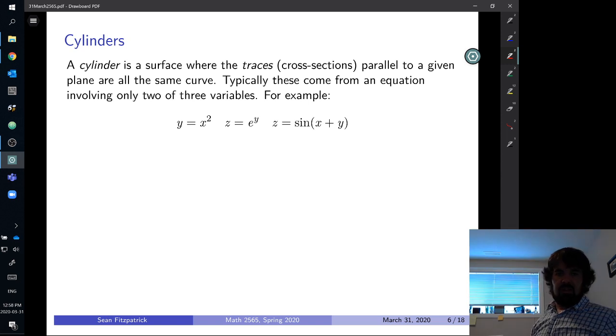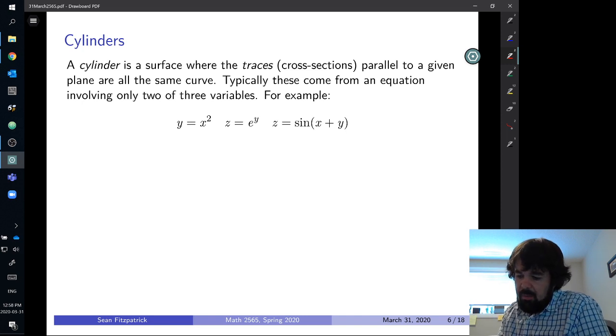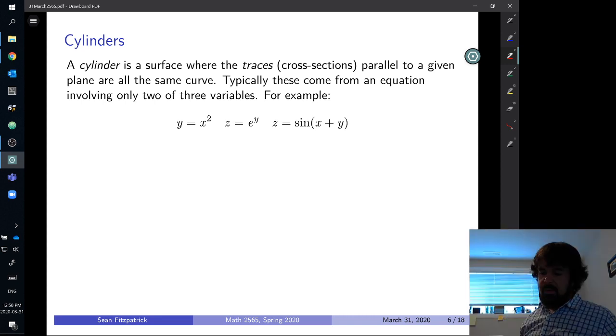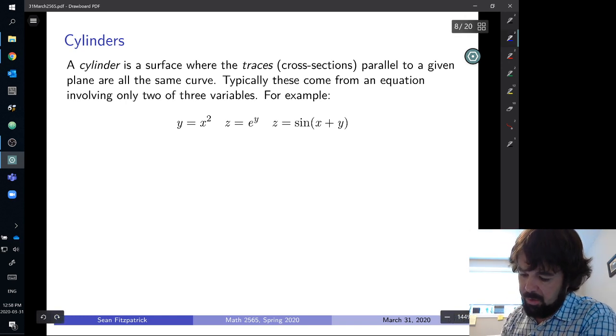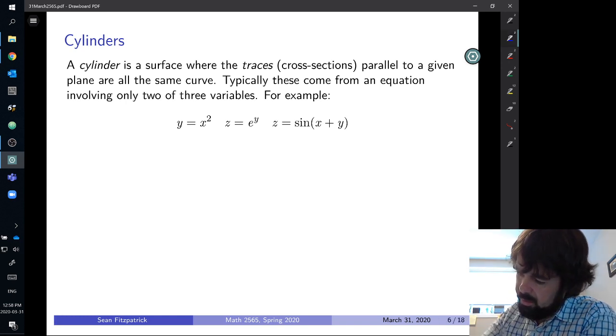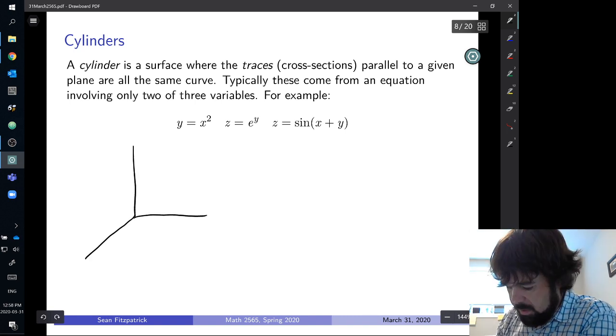So we think of lines and planes as the simplest things, planes being the simplest surfaces, these sort of linear objects. Well, then you can go into what are called cylinders. So what is a cylinder? We have our prototype example for a cylinder, the example that we think of when we think cylinder, an actual honest-to-goodness cylinder.